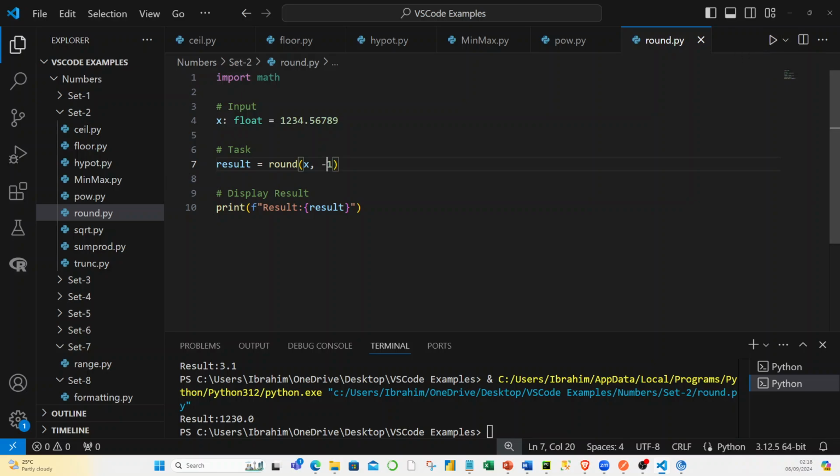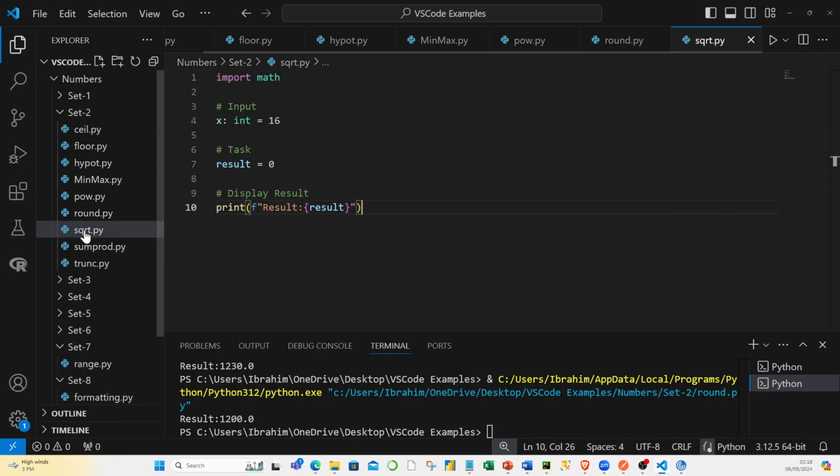Rather, what you see is that it goes in front of the decimal point and it knocks the next number out, and that's why the result here is 1230. If I put -2 here, it knocks 3 also off, so I'll get 1200. And then it goes on and on like that. Play around with round and you will enjoy working with it.